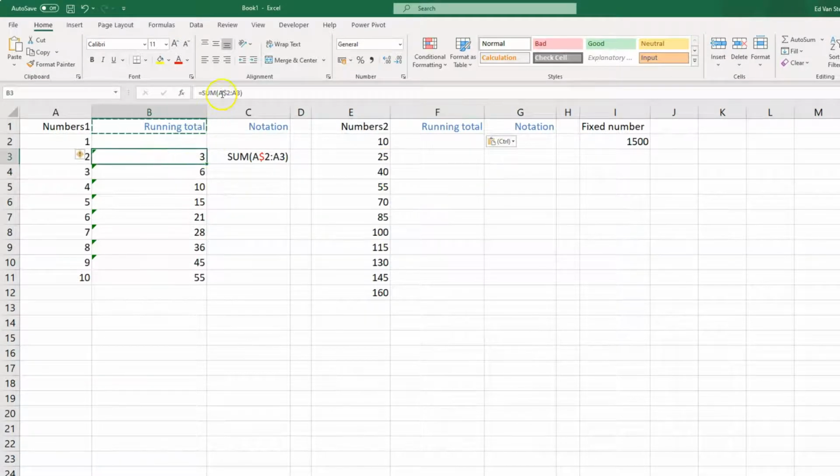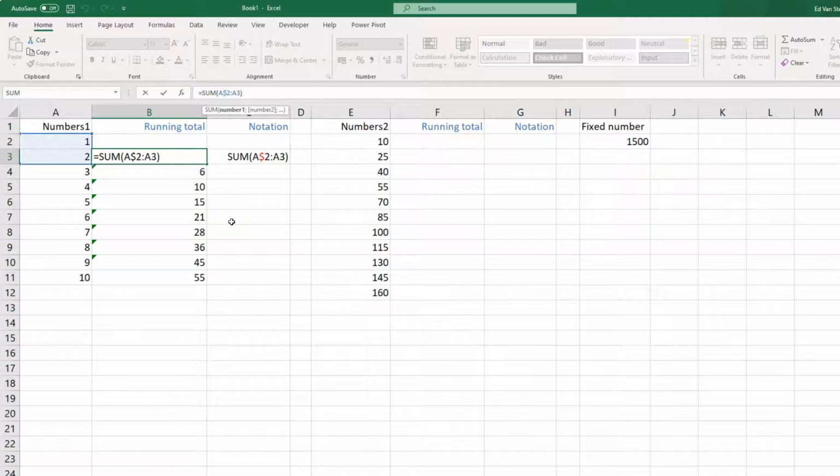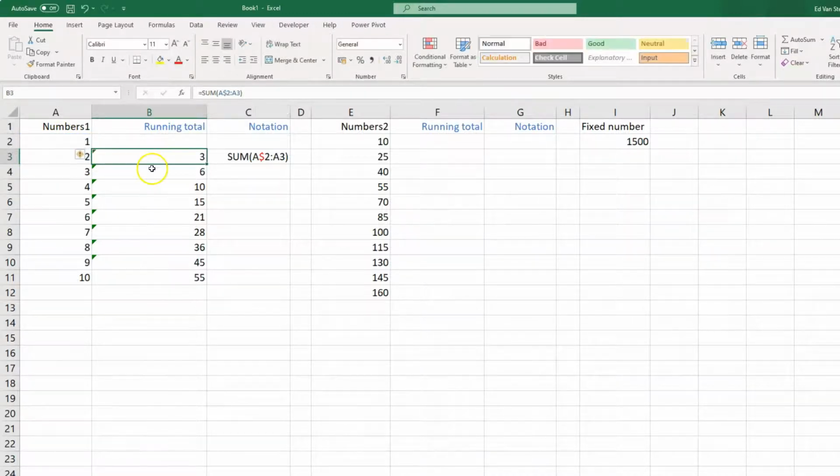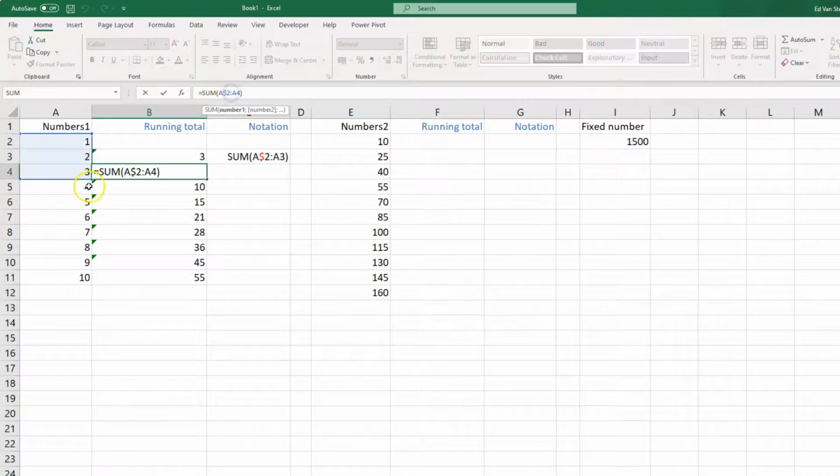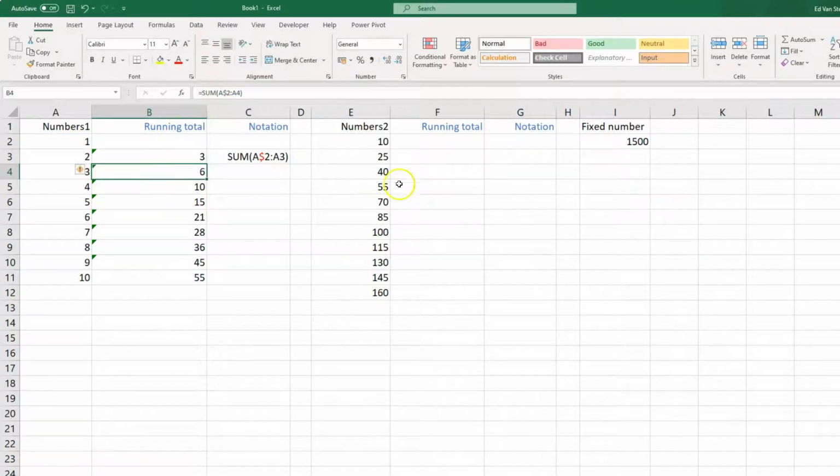And let me look again at this formula. What does it do? Well, it says go to the previous column, select range A2, A3 and sum them up. Go to the previous column, select range A2 to A4, sum them up, etc. So this is just the same as I need here. Okay, let me copy this formula, and let me copy it in column F.